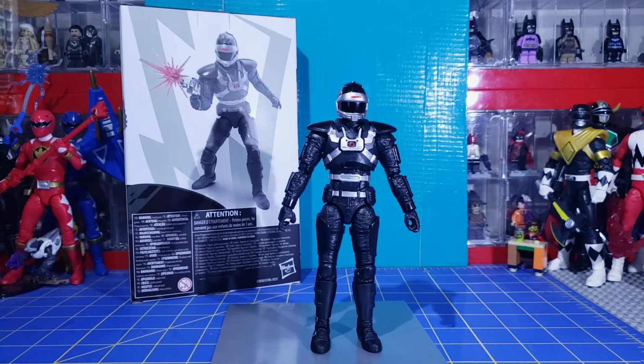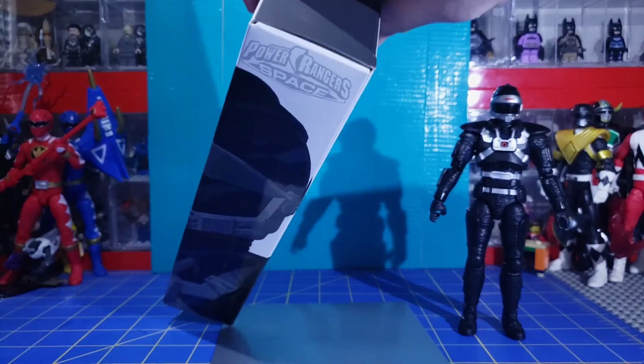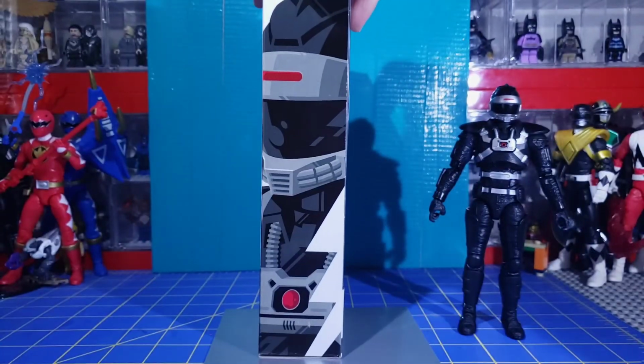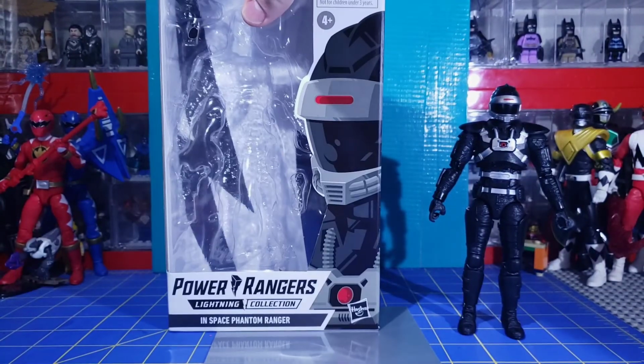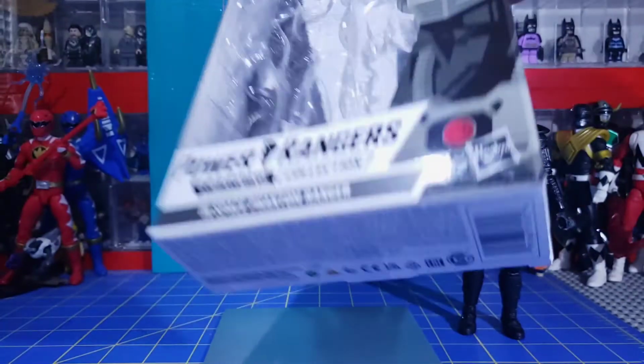While I'm going in the closing comments here, let's look at the box in space here. The back of the box, I like to mimic the render. There's the bottom. There's the side with the lightning bolt. There is the front, In Space Phantom Ranger. Top is like a grayish black.